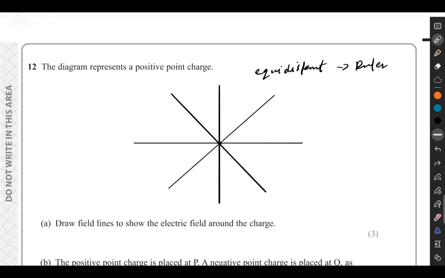The next thing you're going to do is draw an arrow pointing away. The reason we want the arrow to point away is because we base the field lines on a test positive charge. So this is already a point positive charge here. So imagine I put a positive charge, right? They will repel. So you will put a repulsive field away. Make sense? So that's how you draw it.